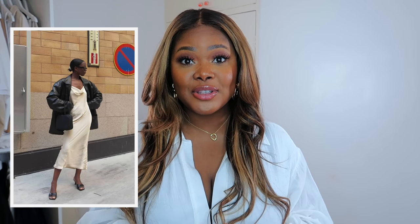So lastly, in terms of dresses, another style that I really love, which I have but I cannot find at the minute, so I'll pop up pictures here, is a cami silk dress, okay? For faux silk, if you like. Mine is from Zara, and it's a black one. The reason why I love these is because they're just so effortless. They go well with everything, and you can wear it to work.